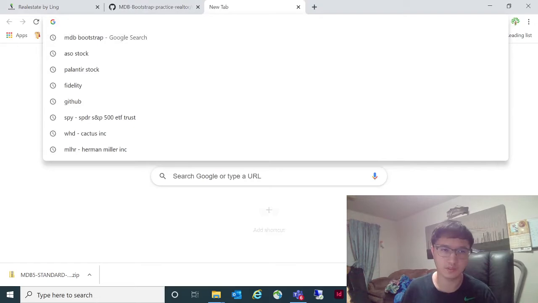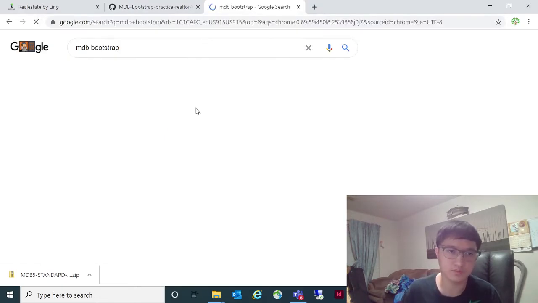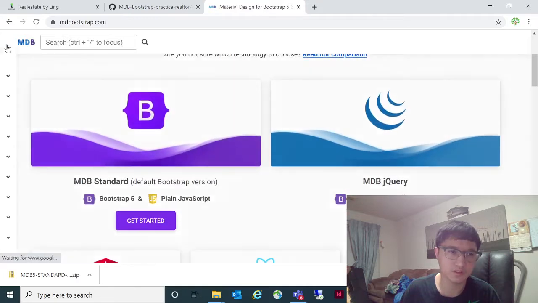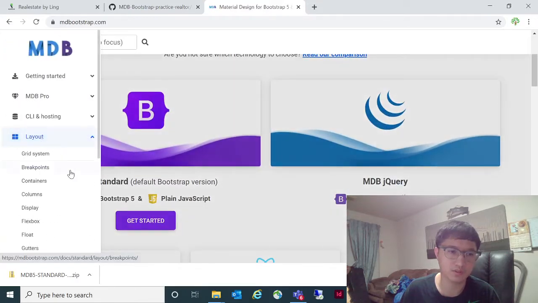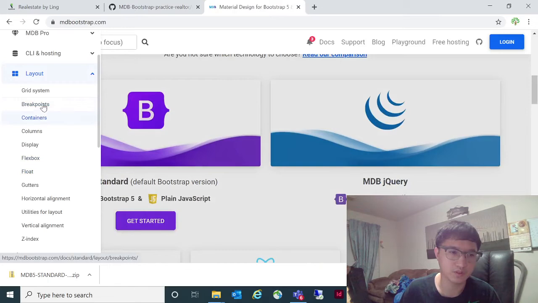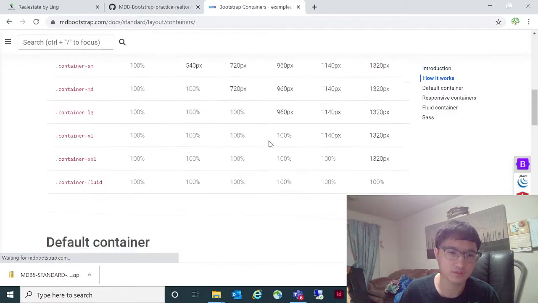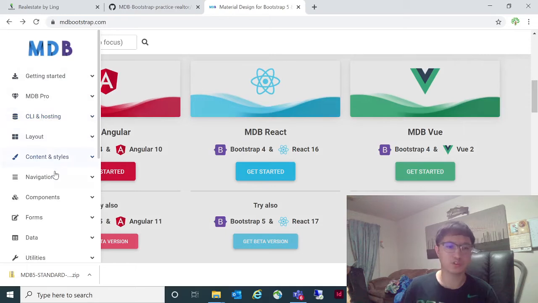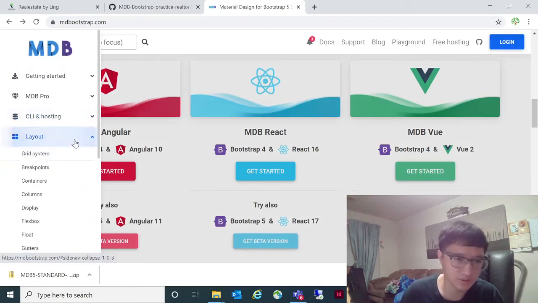Let's go to the MDB Bootstrap website again, and we're gonna find something that closely resembles this. Grid system containers. Nope. So if you're using Bootstrap, you can also use this too.